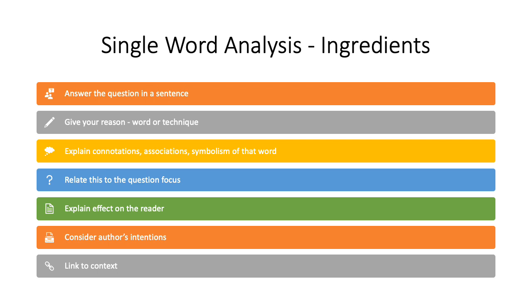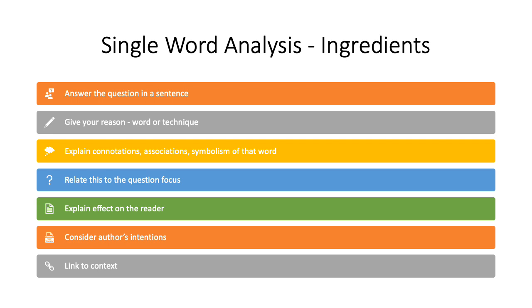Now the final box as well, this is very important. This won't always be possible, but if you can, try and link this whole discussion of a choice of the writer, of the writer's decision, to the context of the novel. So we know now a little bit about the context of Lord of the Flies. Try and link this idea of somebody speaking gently, giving instructions gently, to the context of the novel. Sometimes it will be obvious, sometimes it won't.